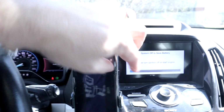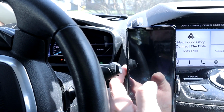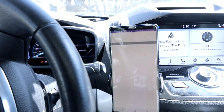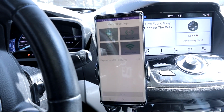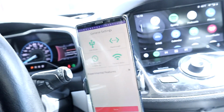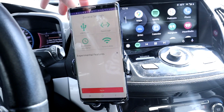I can actually look. Let me see. The car's turning off. I wonder if maybe there's an option real quick. I'll go through the options and find out if in the config we'll see if there is an auto reconnect or something like that I have turned off. But maybe it can also be a future update that they can make, if the guys at AA Wireless see this video and realize that there's an issue and maybe they need to do something. Oh, come on. There we go. To be able to let it power cycle.